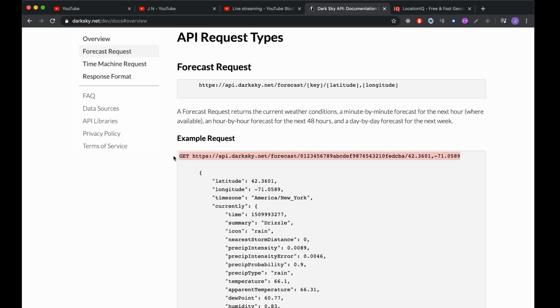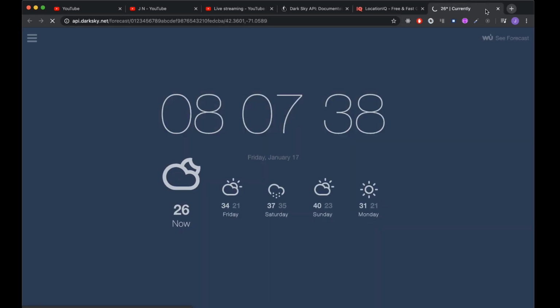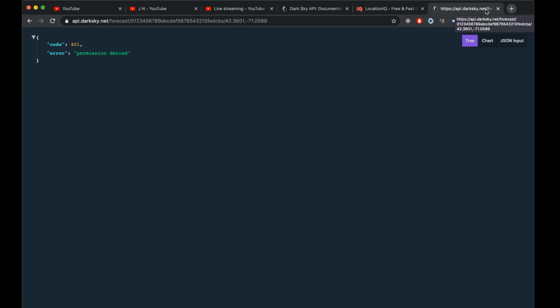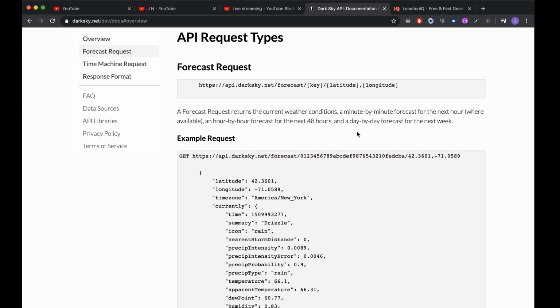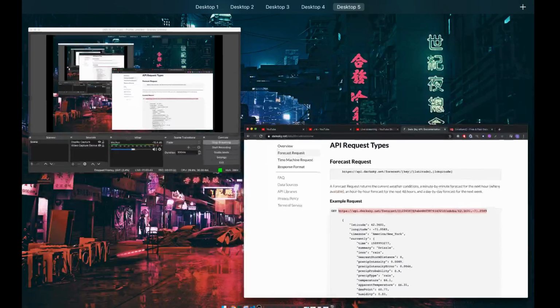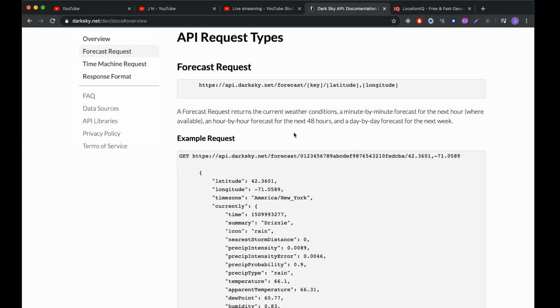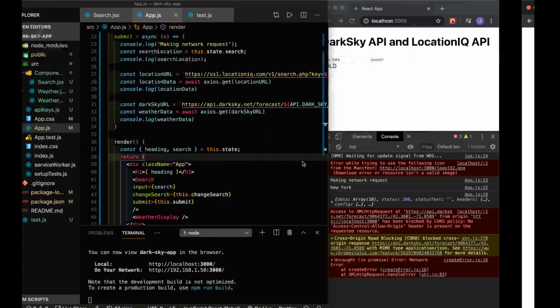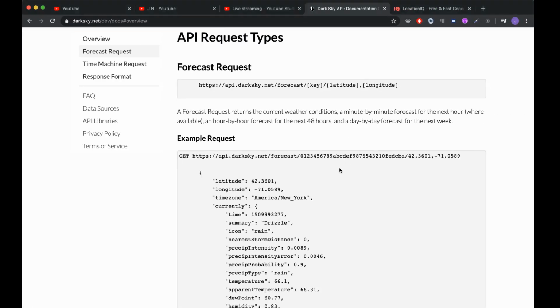I don't get why we get a CORS error when if we just copy and paste this example request, it will work. Oh, permission denied. Okay. They must have done that just now because I think it was working earlier.